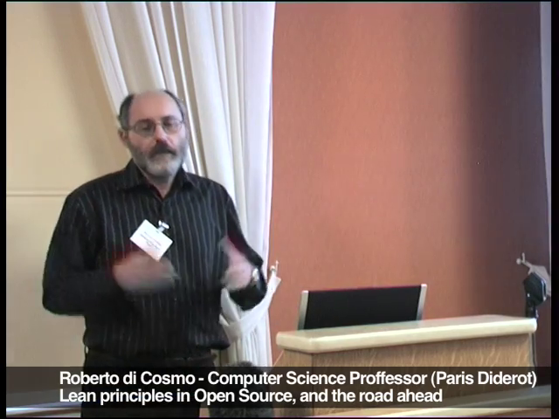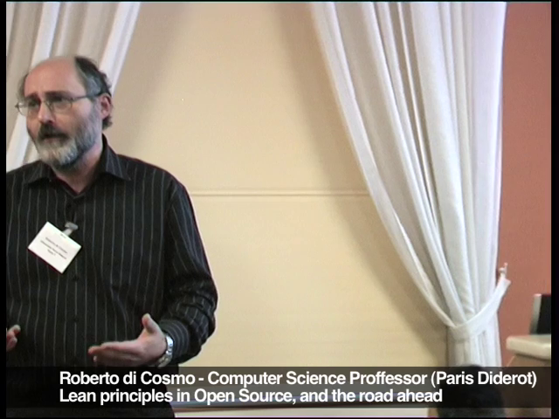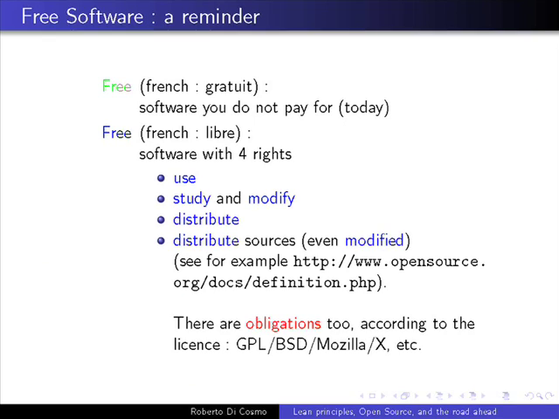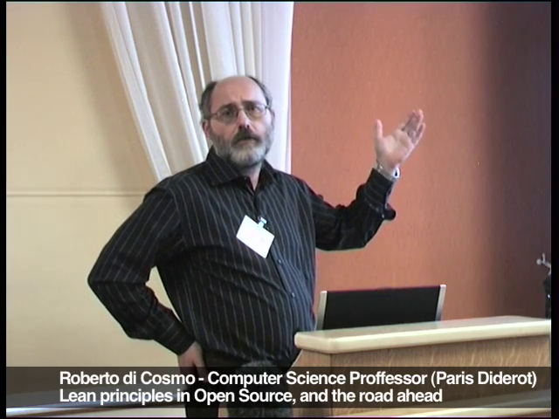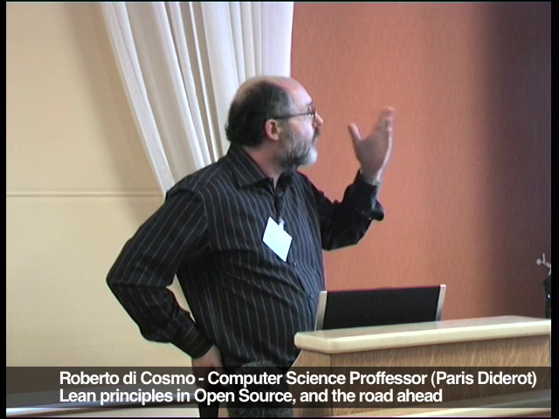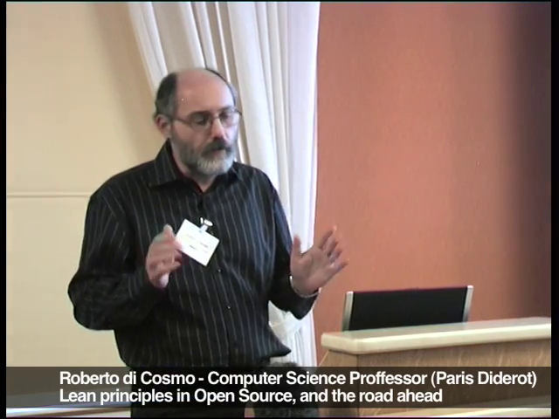So, free software. Since I'm coming from academia, I'm used to giving definitions and reminders, so I will stick to the schema. Just remember, you have already seen here: free software. The reason why you often use the term "open source software" is that in English it is ambiguous. You have "free" in green, like the color of the dollar bill, and that means usually "for free" — software you do not pay for. In general, it is something you do not pay for today, but you don't know about tomorrow. It's like going to a supermarket: there is an offer, something is for free, you take it, come back tomorrow and now you have to pay.